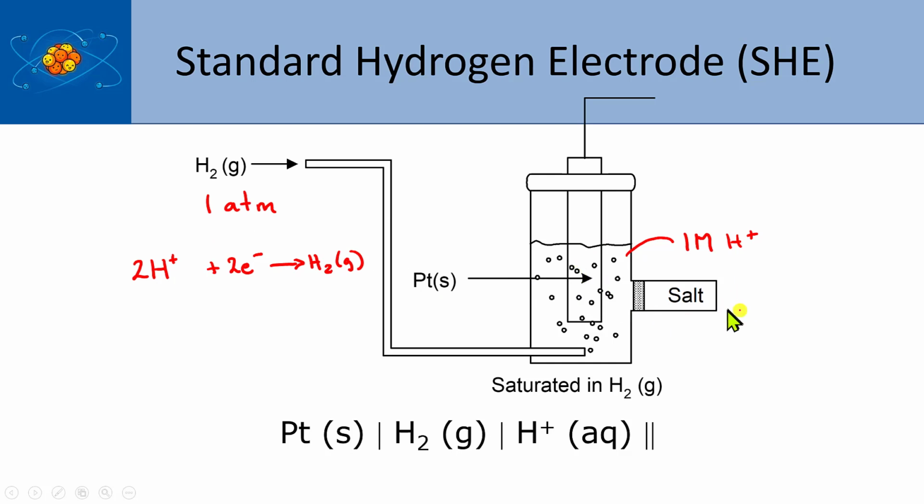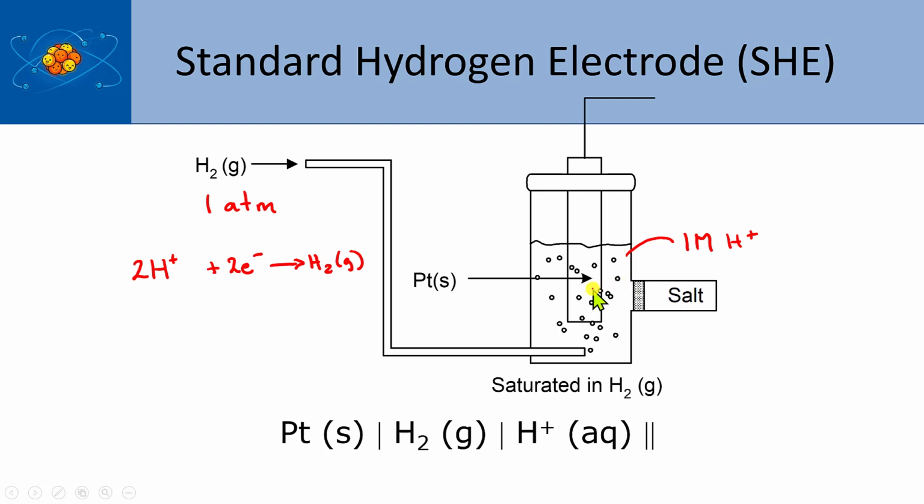And then what we do is on the other side of this, we set up another half cell. And what we do is we measure the potential relative to hydrogen for all the other half cells. Now, they don't always set up the hydrogen electrode, I should say. And the standard hydrogen electrode, by the way, gets this abbreviation SHE. I'm assuming that's going to go out of style at some point, I hope. Anyways.